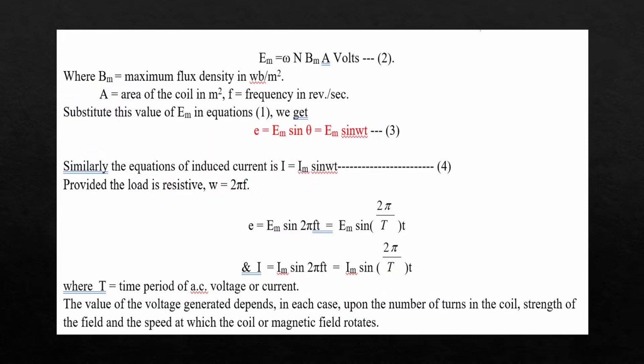Now, parameters of AC signal. The formulas we have got here are the ones from our formula sheet, which are important. The third one, E equal to Em sine theta, which is Em sine 2 pi f t, is the version that is more important, because that version is the one given in the formula sheet. It's much more complex to remember, so I think that's the reason this is given. Em is given, which is this. We just remember Bm into A, omega N, and sine 2 pi by T into t, where T is the time period.